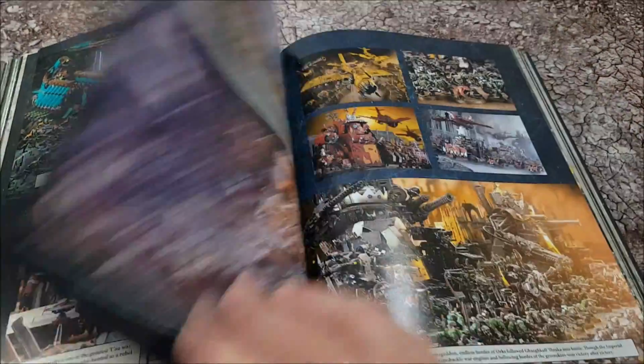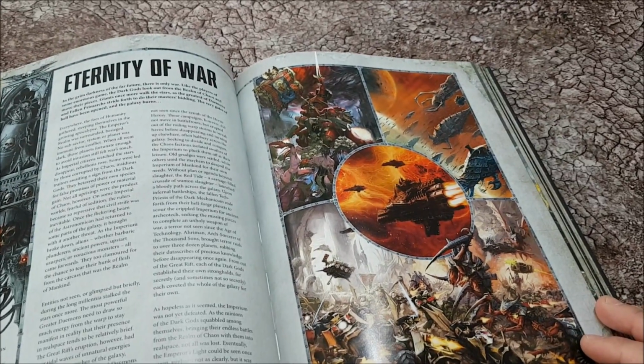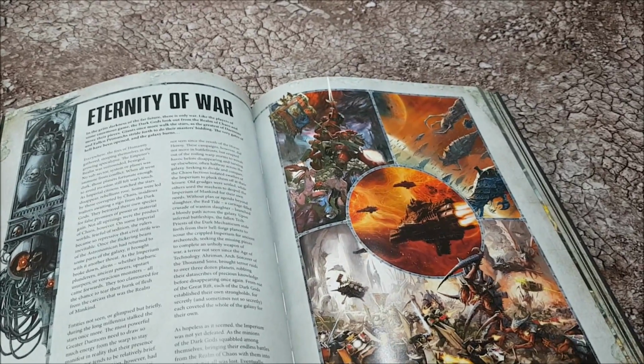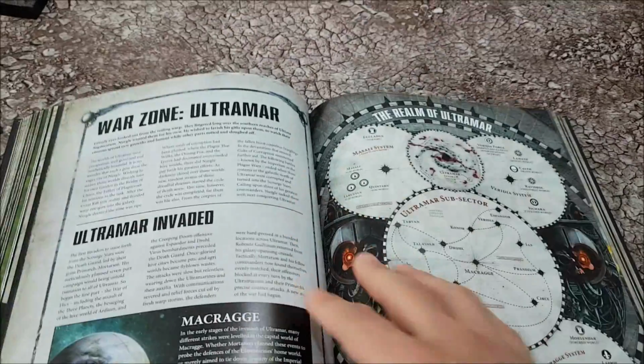And the Tau. And more stuff. And the hits just keep on coming. Eternity at war. In the grim darkness of the far future, there is only war. So this section brings us right up to date. It talks about the war zones.